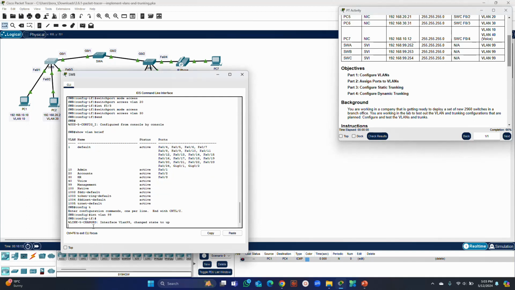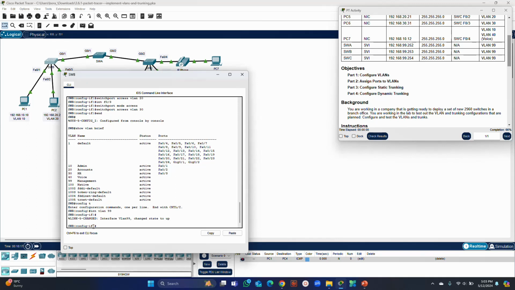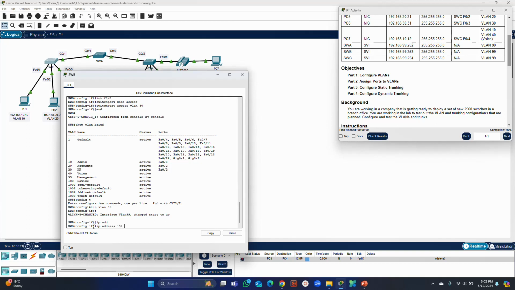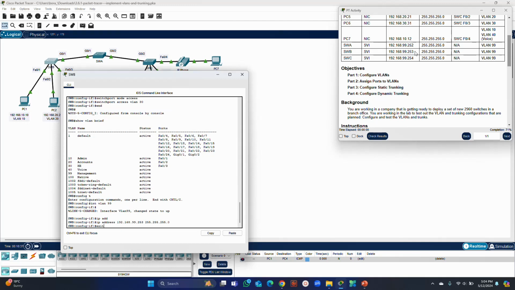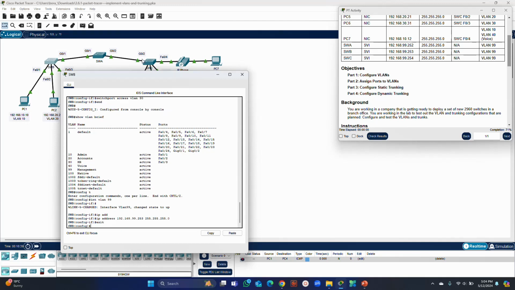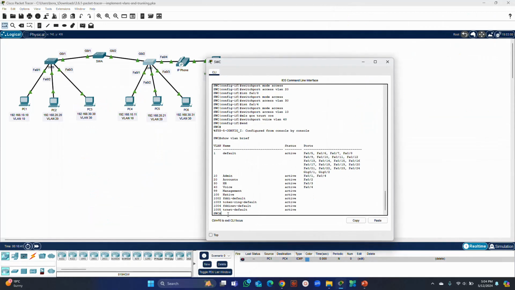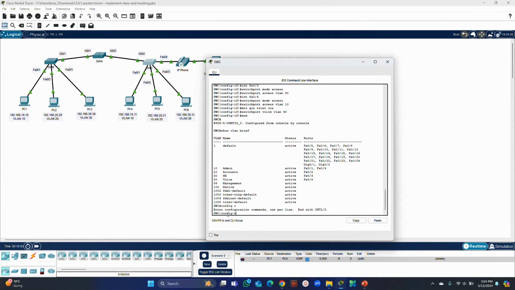This is a virtual interface, and for this interface we have to add the IP address as 192.168.99.253 with the 255.255.255.0 subnet mask and exit. Now let's go to the switch C, and here we need to go to the configure terminal.